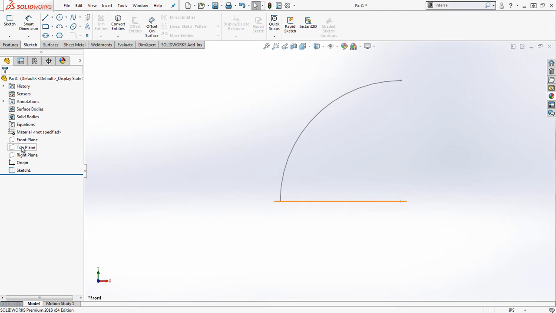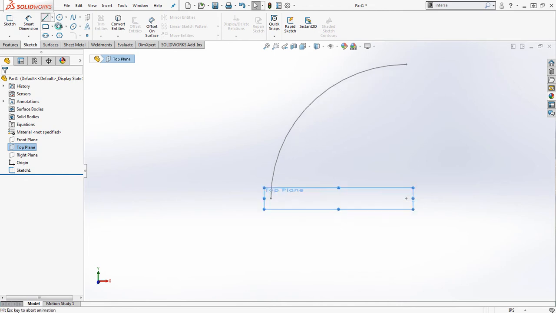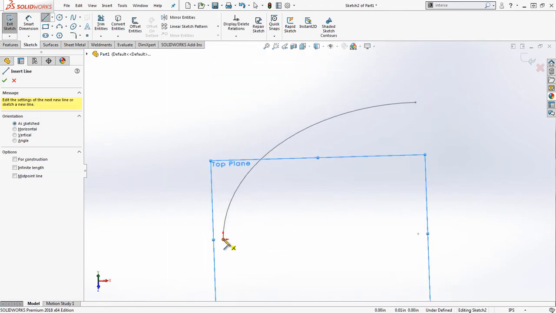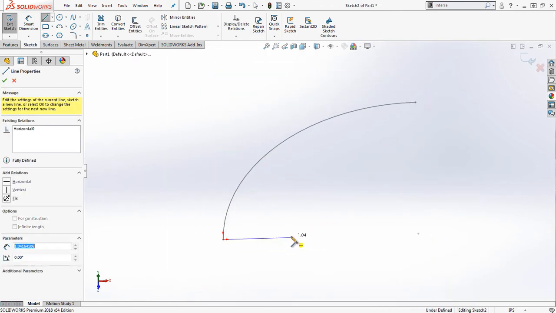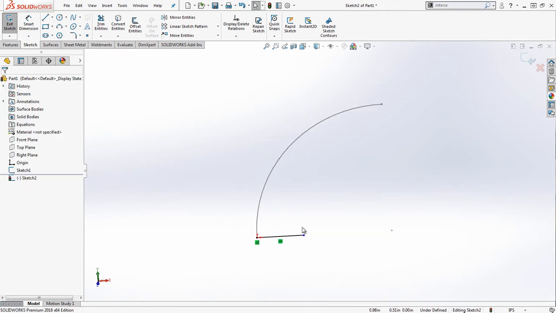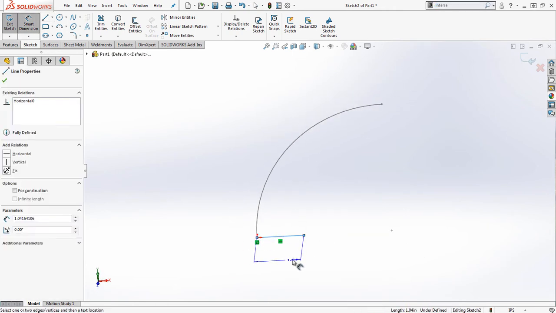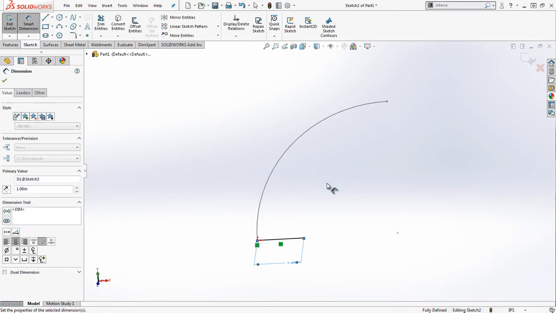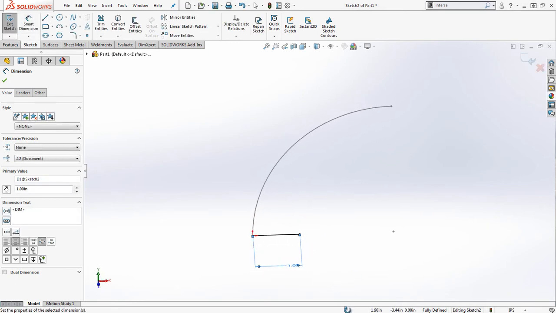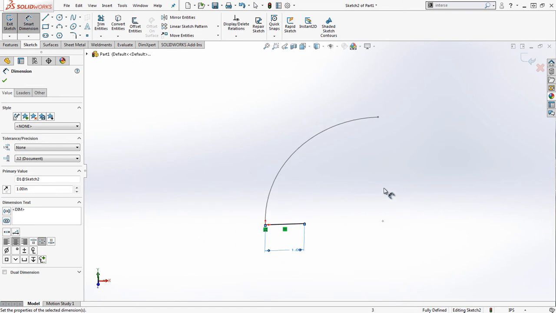And basically for this, we can draw this on the top or right plane. If you draw this on the same plane, it's going to come out with a kind of a weird geometry that isn't what we're looking for. So you want one of the planes that's normal to the front plane. So top or right, I'll go ahead and just draw this on the top. And then I'm just going to draw a line out horizontally. And you can draw this line on either side. It can even be snapped with a midpoint in the middle. I prefer this way of doing it on the outside, but you can draw this on the other side as well. You could also draw it up here. Doesn't matter too much.